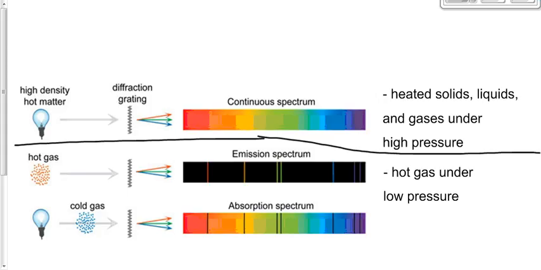Let's say we've got a light bulb, okay, a heated solid, an incandescent light bulb, like a regular old style light bulb that you don't actually see all that often anymore. Maybe it's a liquid, maybe it's a gas under high pressure, but it's heated. It's a heated solid, a heated liquid, or a heated gas under high pressure. It emits light. In fact, it emits all colors of light. It emits what we call a continuous spectrum, all colors of the rainbow. But it comes off as white light. If you have one of the old style light bulbs at home and you flip on the light, you don't see a rainbow, you see white light, whitish, yellowish light coming from it.